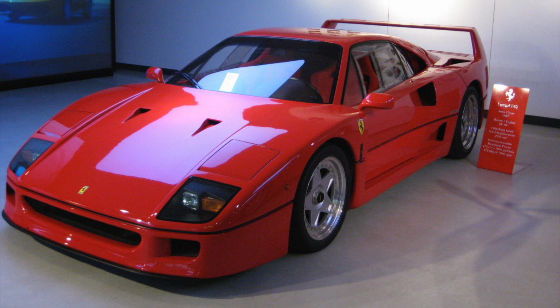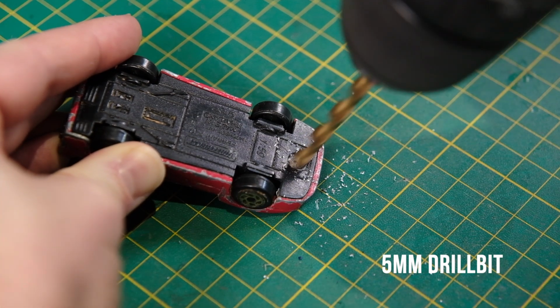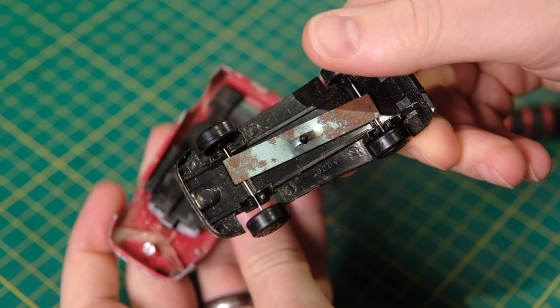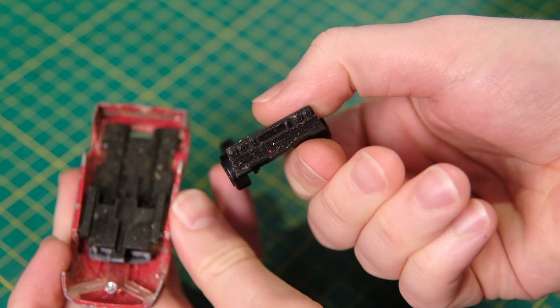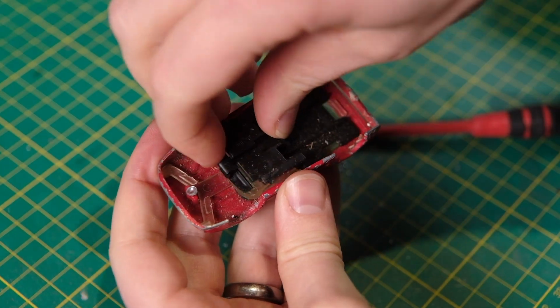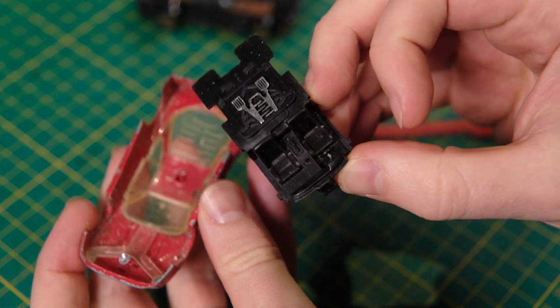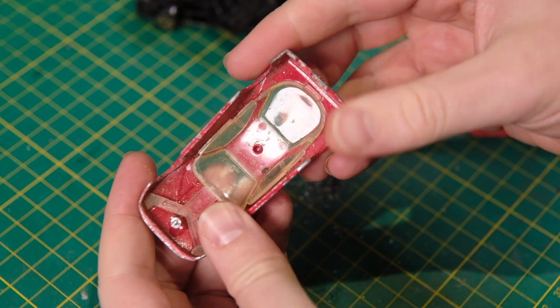This, of course, is what the casting is based on. Initially entered at MB24, the original F40 casting had a Ferrari tampo on the hood and 8-dot wheels for the first 4 years. Up until 1994, it could only be found in red. Then the Tyco era really kicked in, and it could now be found in some truly terrible liveries. It did, however, receive some extra detailing in the US-only Collector's Choice line from 1994.